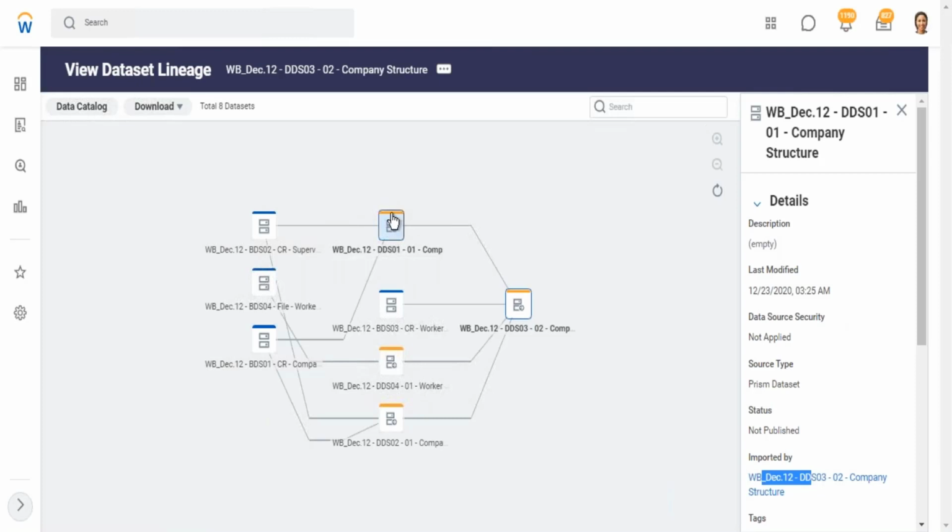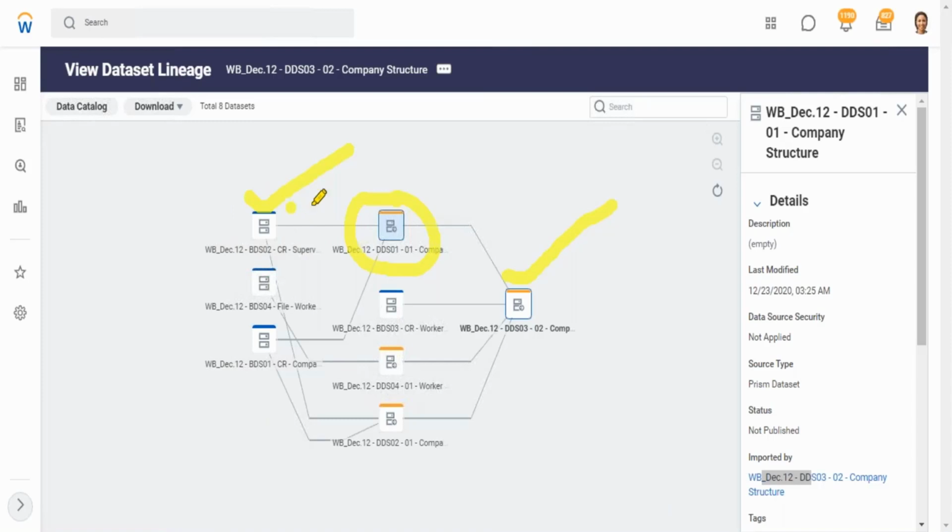So for this data set, let me highlight, this one is the upstream, whereas this data set exports data into it. So this one is the downstream.